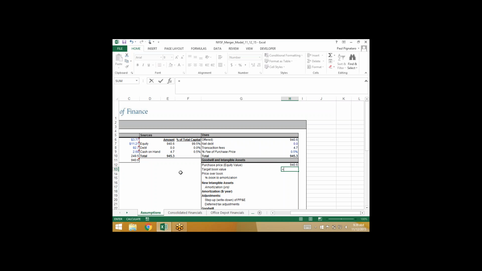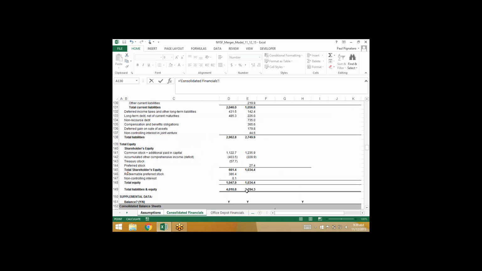Now, we're going to be in trouble here because when I pull in target book value from the consolidated financials, even though it doesn't make a difference here, if there were values here, the book value you want to pull is the total shareholders' equity, right? Because the purchase price is representing the price paid for the public shareholders.